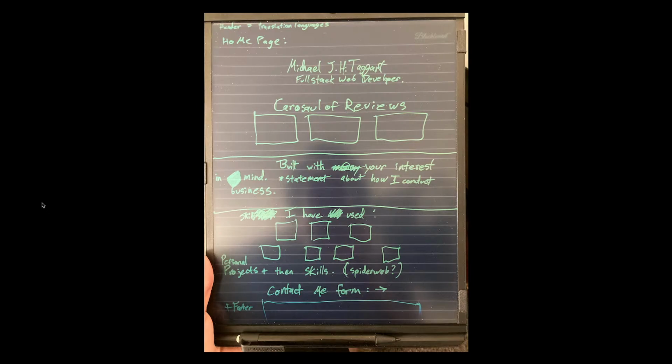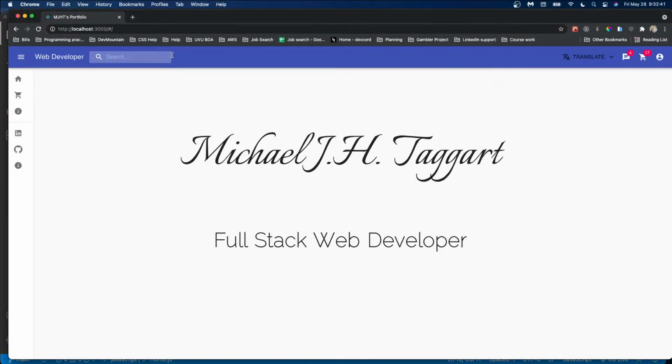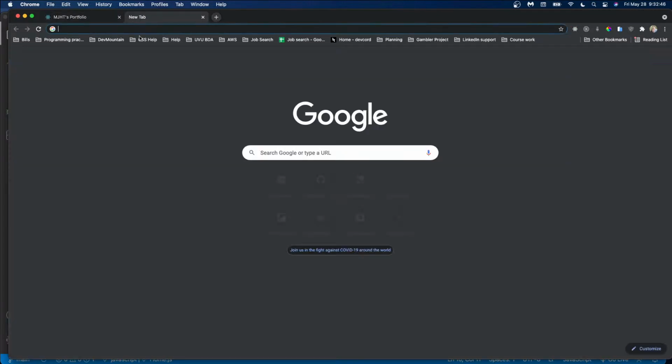All right, so what we're gonna do here is put in a carousel of reviews, a banner with these words, personal projects, cards, skills, contact form, and footer, all on the home page. That's a lot that we're gonna attempt to do today, and it's all with Material UI. So let's get cracking. First things first, carousel reviews.